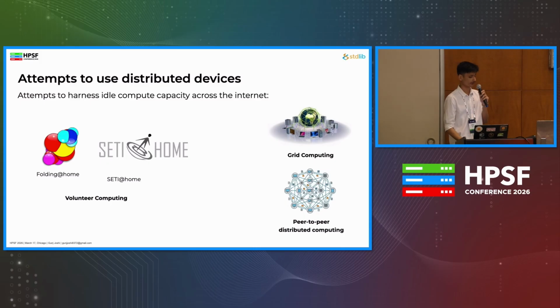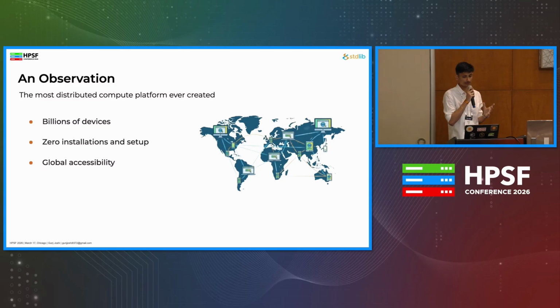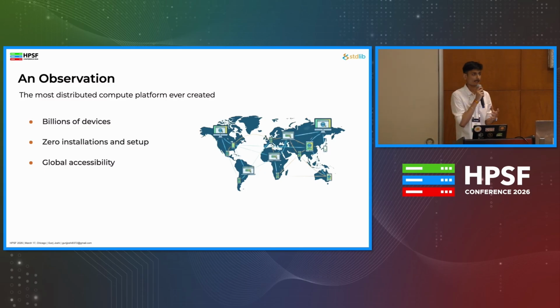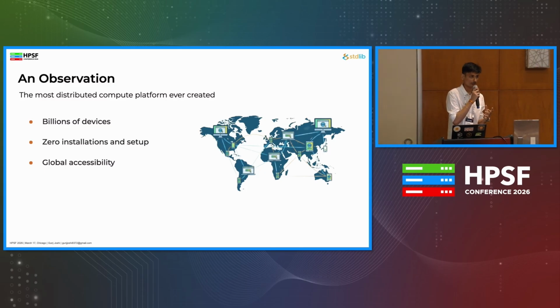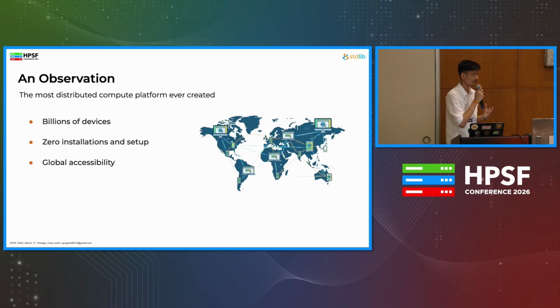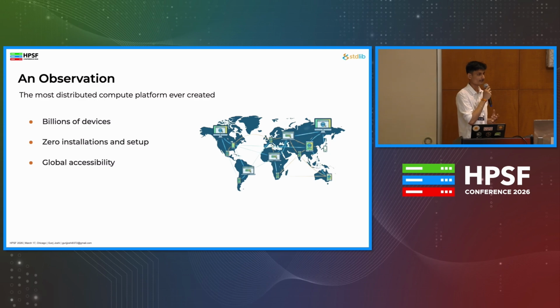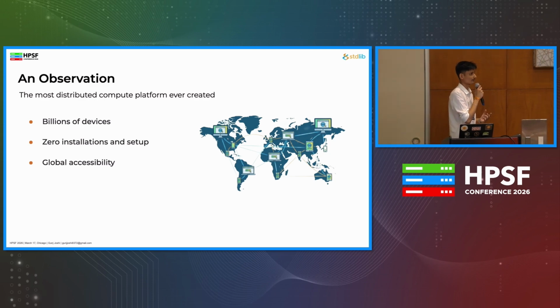And at this point, one observation comes: if we just need to distribute our computation, there is actually a better way to make it more distributed and to make sure that it reaches more people. There is one such platform which exists on not millions but billions of devices, that requires no installations, no external setup, and that is accessible in almost all devices.